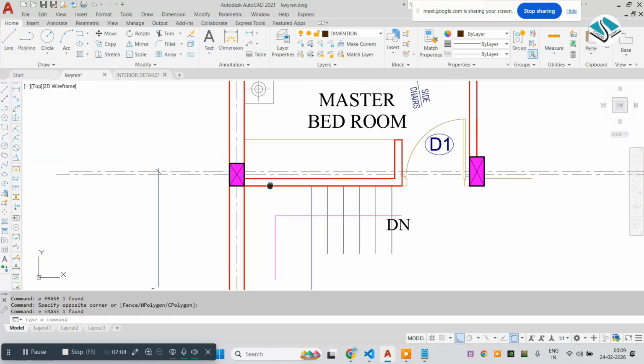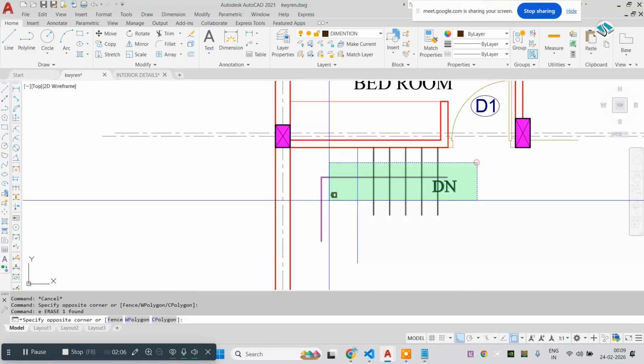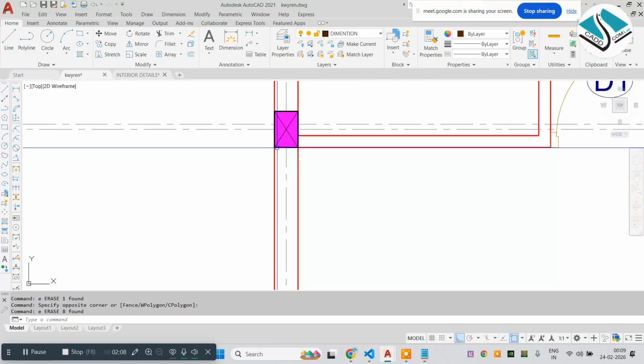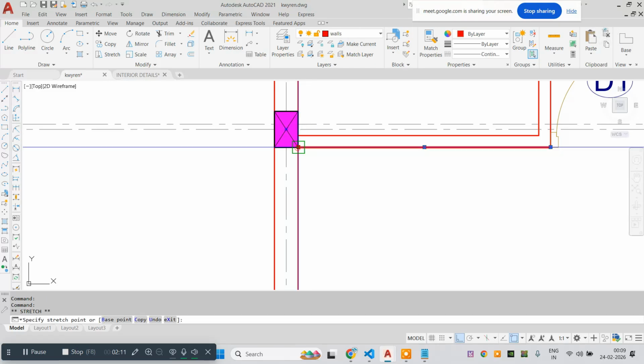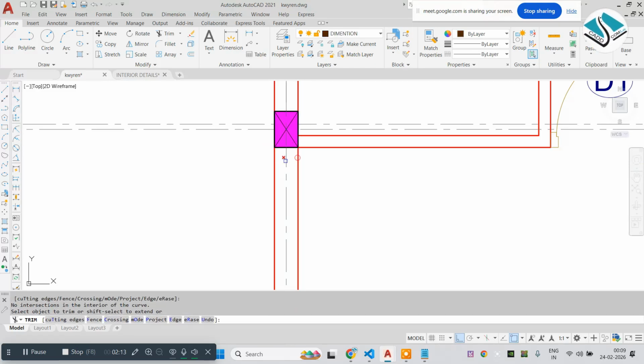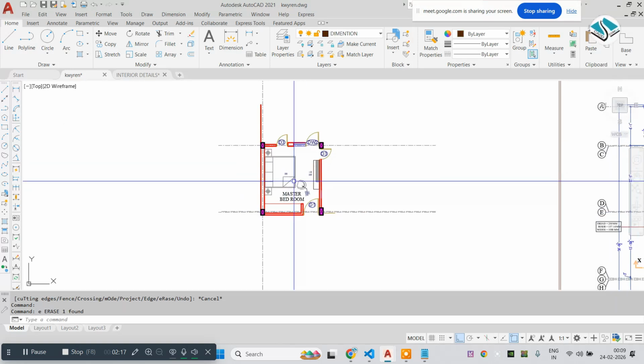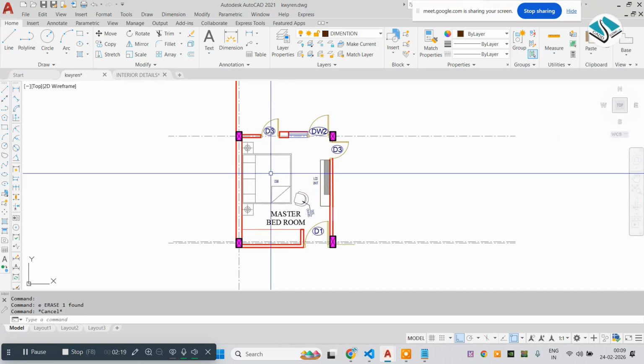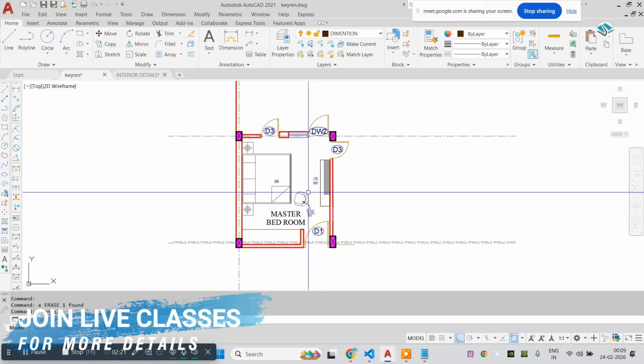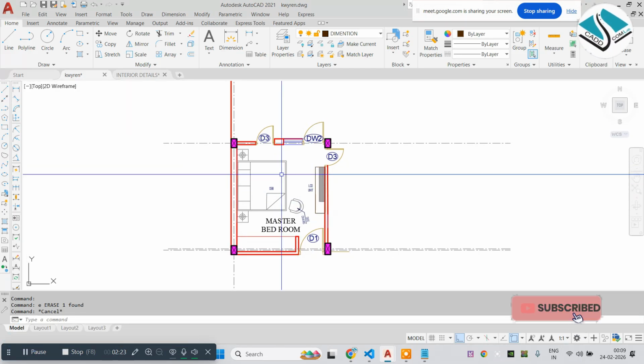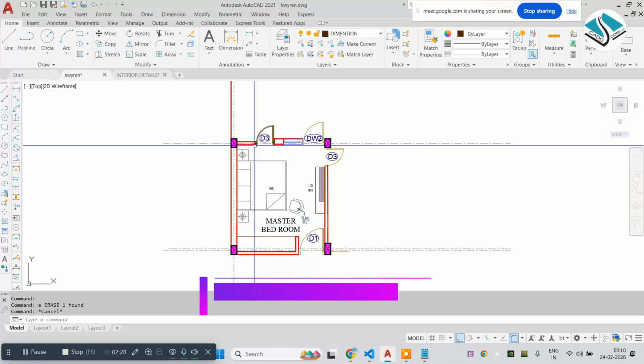So first we will detail the bedroom area with every single detail, and we will mention all the details of the interior part in lines. So now we have a complete, particular area of the master bedroom, and first we will start with the columns.